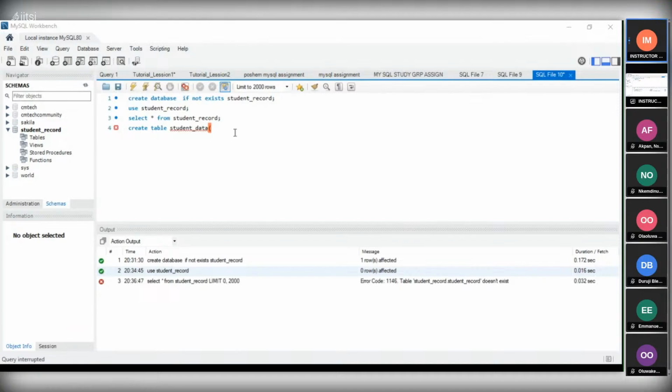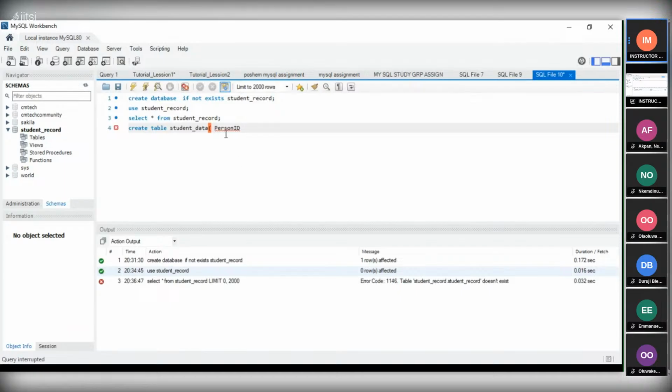We are going to use the person's ID. Let's say person ID.